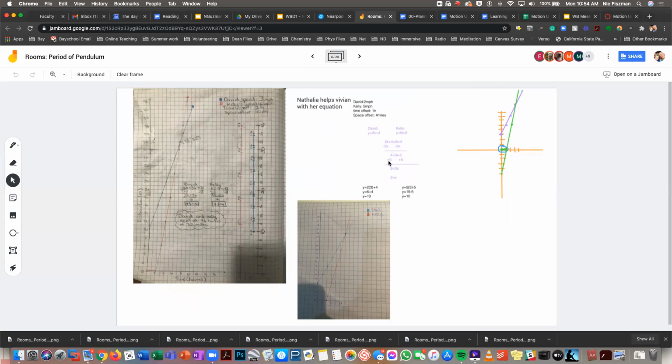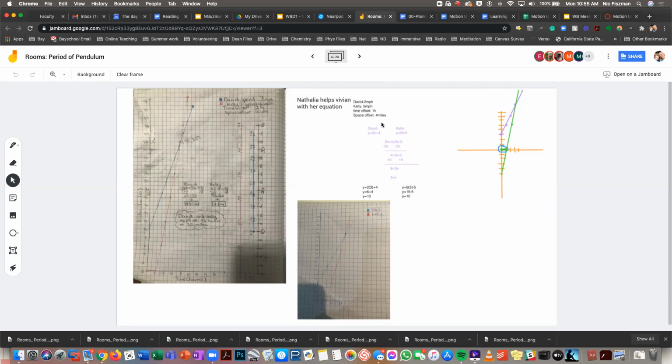So for me, I already knew what the slope was going to be because that's just the miles per hour. And for me the space offset was 10 miles, so David would technically start at 10. So that was my y-intercept, so that's how I came up with David's equation. And then for Kelly, I kind of just extended the line going downward and kind of ignored the time offset. So I got, I believe, -12. And then I just made them equal each other and then figured out what x was and then plugged x into the equation to see what y was.